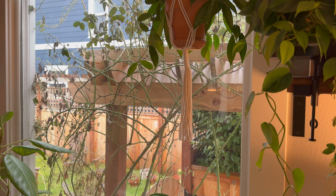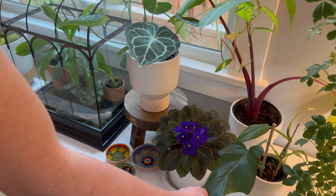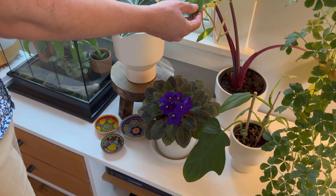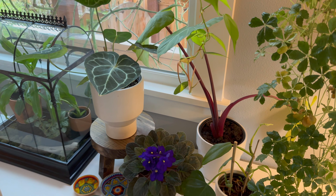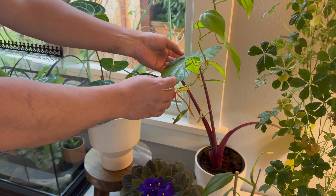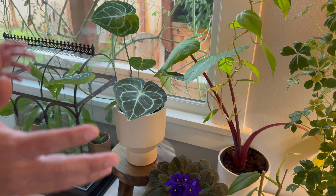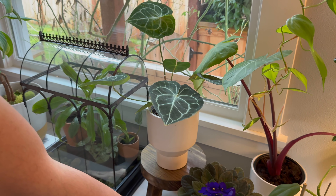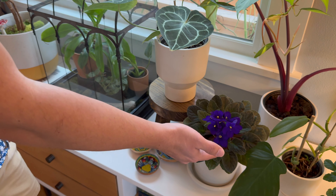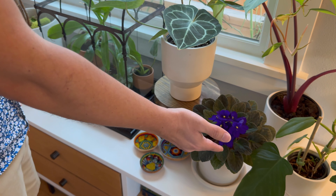Here below we've got more plants. This is a horse head philodendron that I got from a local plant shop as a gift. Next to that we have an alocasia — it's looking really sad; I found it at my local grocery store. This new leaf it's put out looks healthier, so I'm hoping I can nurse it back to health. And then here we've got an African violet — really easy maintenance, and the flowers are so beautiful and vibrant, it's always a pleasure to look at.